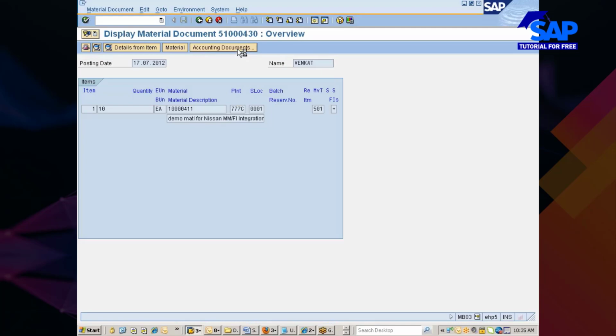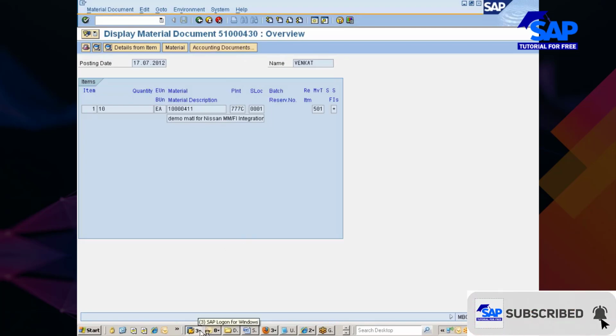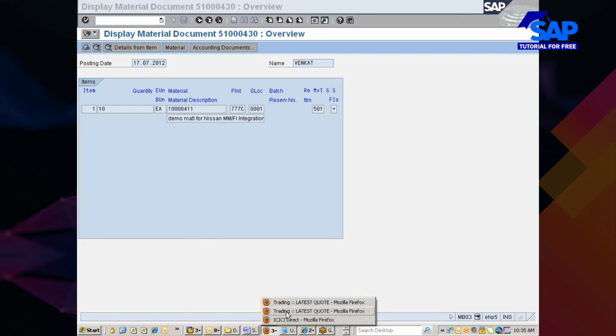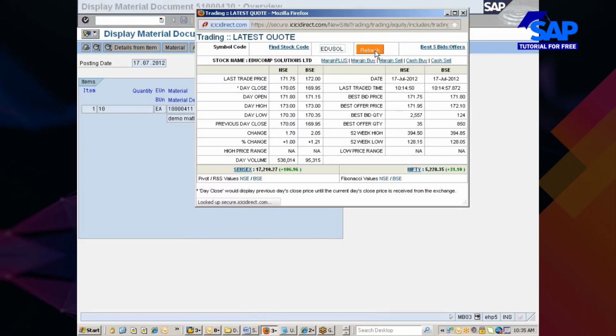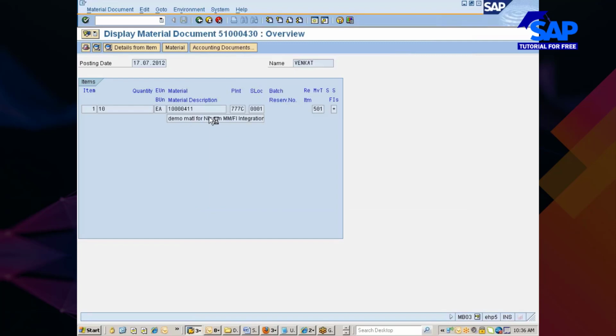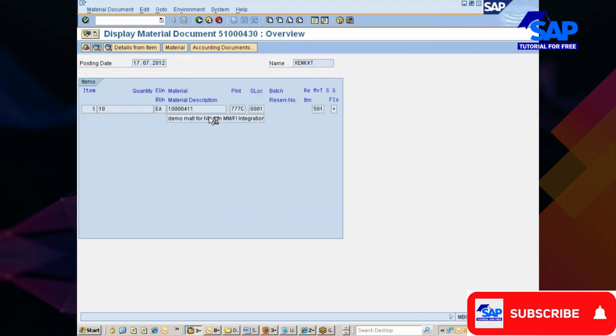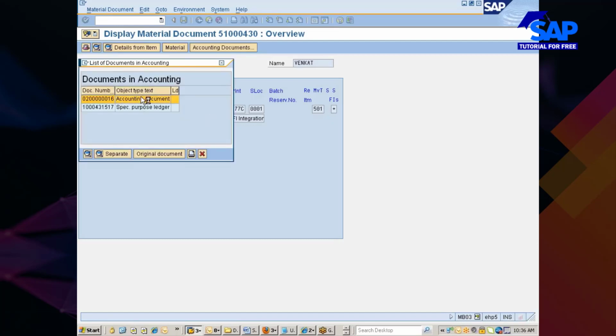Okay, go with the accounting document. If you look at accounting document, now tell me which accounts are supposed to get updated.